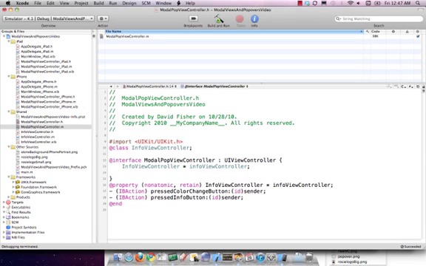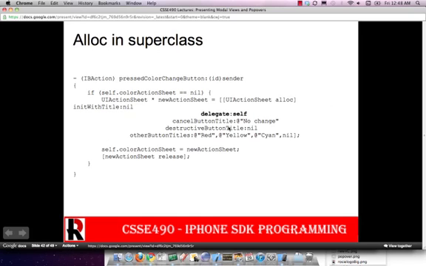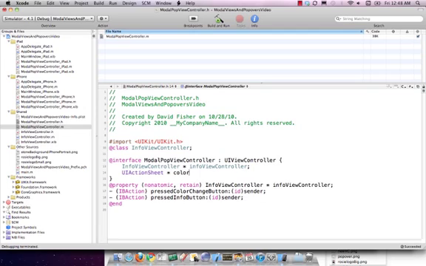Like I say, the easiest way to lazy load something is to make an IVAR for it. So we're going to say UI action sheet. What did I call it in the slides? I want to use the same name. I called it color action sheet.